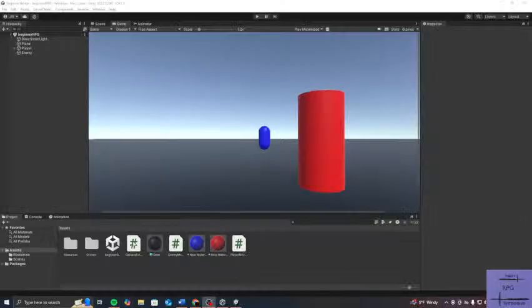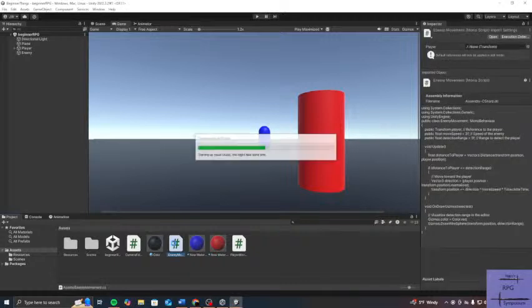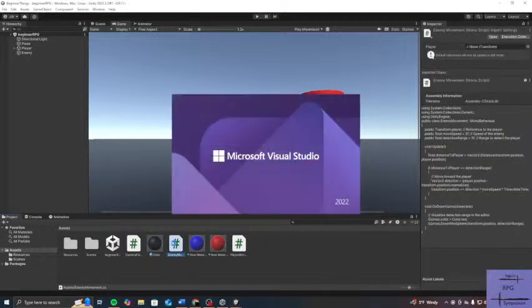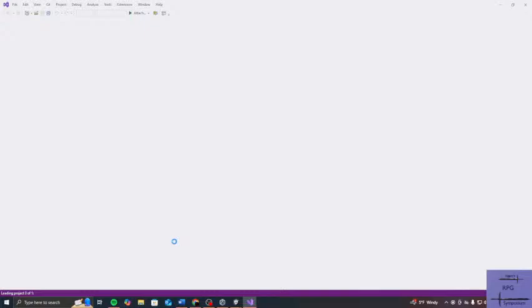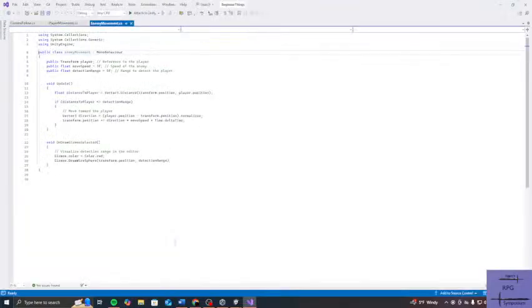Today we're going to be working on enemy movement, also known as enemy AI. We've got the basics down a little bit. It's not 100%, but it's better than it was, and this is just going to make it a little better.